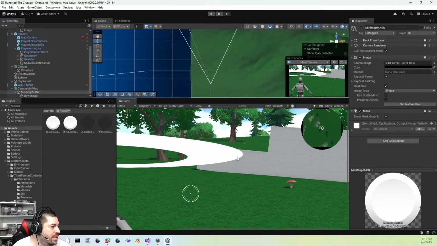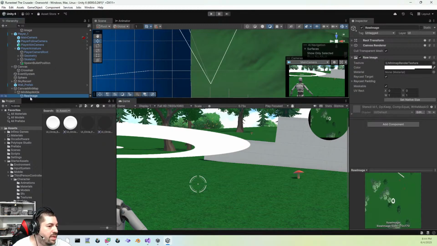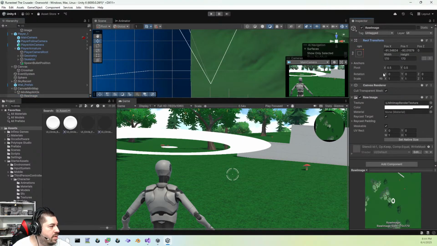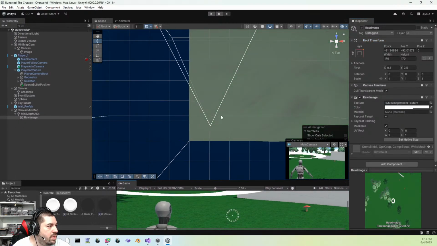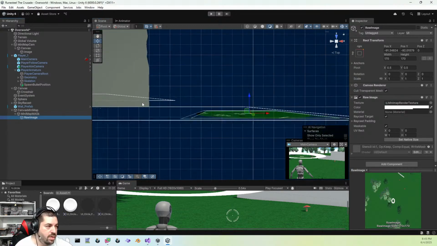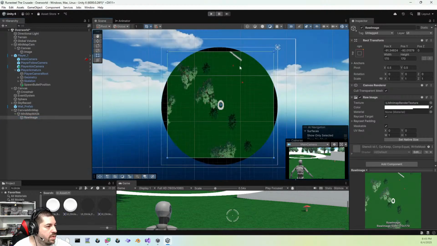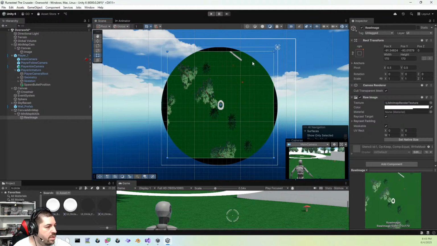Oh no, it's actually working. It's just this is too small. So we need to expand it. So we'll do that by going the raw image, rectangle, scale. I don't know why that's like that.